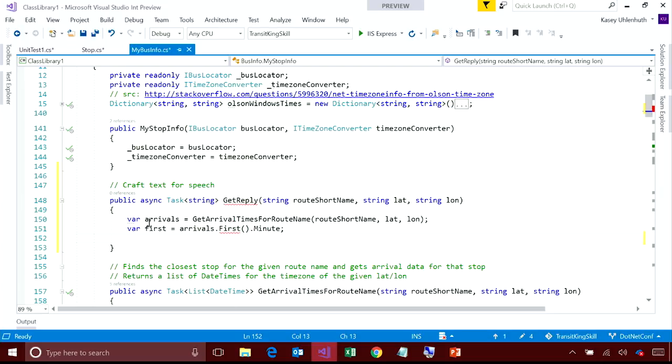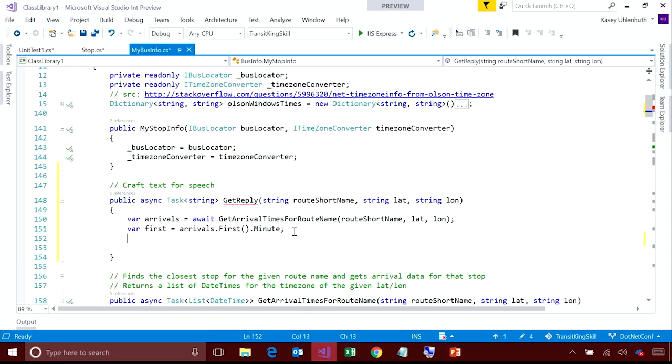But it turns out when you're trying to have this be spoken, it depends. Oh, I forgot to wait. It actually depends if it's 1 minute, we only want to say minute. But if it's more than 1 minute, we want to say minutes. So we want to fix what our Cortana skill or Alexa skill actually returns.